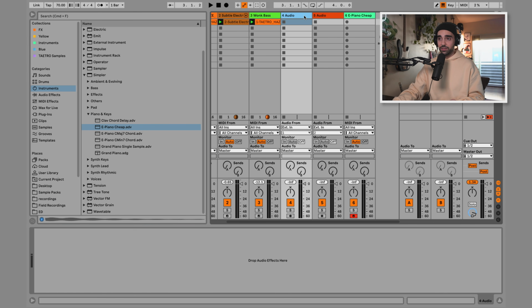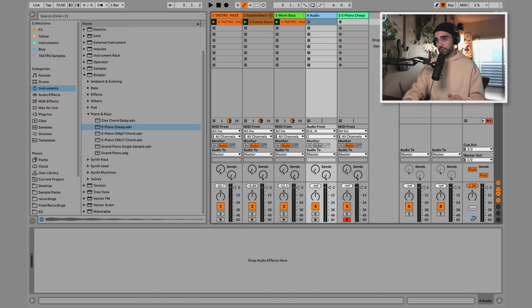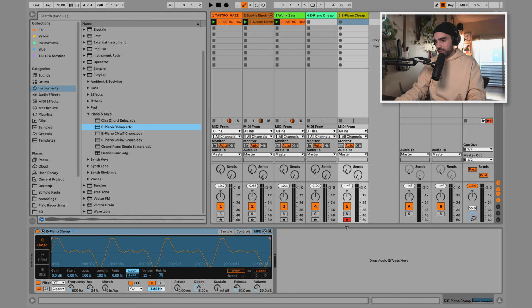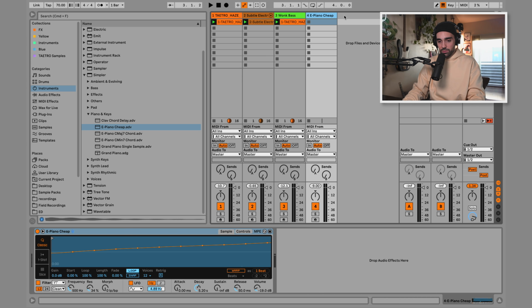And you know what? I'm not sure if we're going to use these audio tracks yet, so I'm just going to delete them. And now I can play our electric piano sound. If you're having any trouble, you'll notice as I'm adding these instruments in, it's automatically arming these. Don't forget to arm your tracks. If you're confused, don't forget.